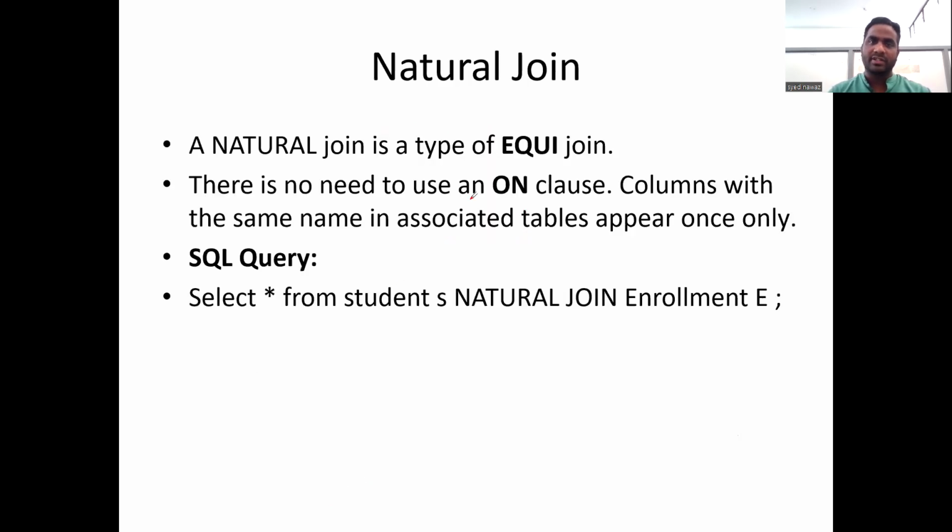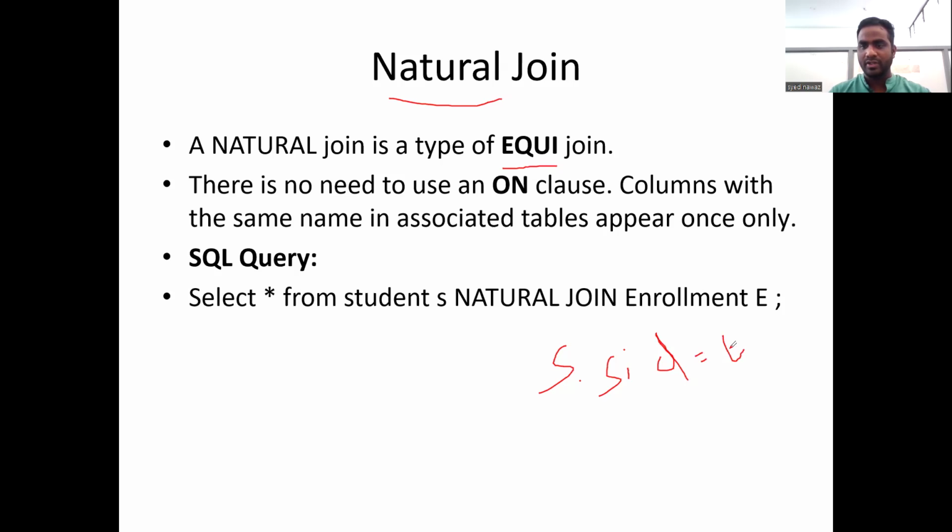Next, finally, natural join. Now, this natural join is a special case of your equi-join. Here you need not specify the condition, right? What is the common field present in both the tables? Like in the previous case, we were specifying S.SID is equal to E.SID, right?